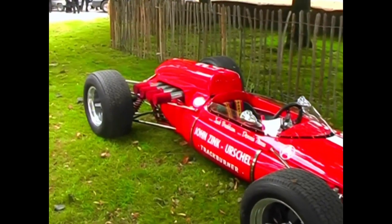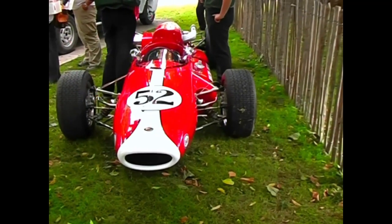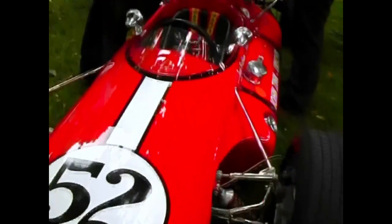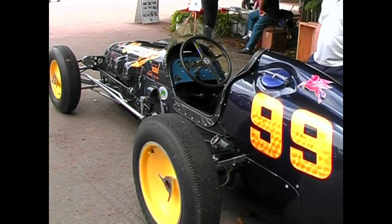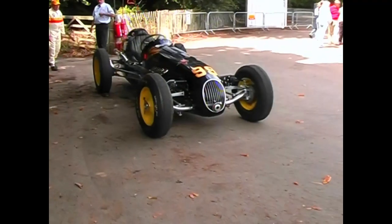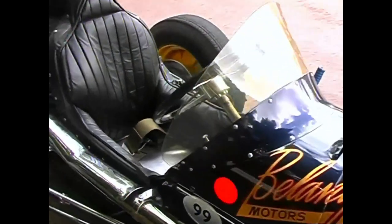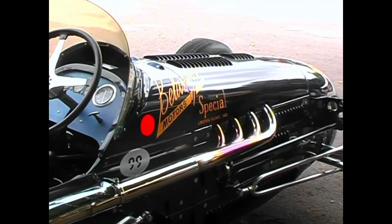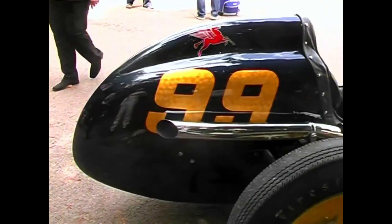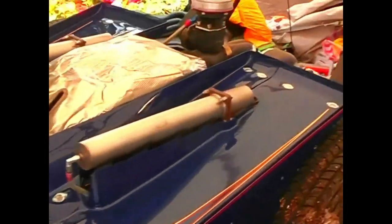No Goodwood Festival would be complete without Sir Jack, and he was here, along with this Offenhauser-powered Brabham that raced at Indy in 1964. Brabham revolutionised Indy when in 1963 he raced his tiny rear-engined Cooper against the monstrous front-engined Roadsters. Cars like the 4.0-litre Offenhauser-powered Bellinger Special, built originally as a dirt track racer, which won the 1951 Indy 500 in the hands of Lee Wallard. It was later driven by Tony Bettenhausen and his son Gary was behind the wheel here. By the late 1960s the rear-engined revolution had taken hold at Indy and the race was now being dominated by English-built chassis like this Lola T153 of Mark Donoghue.